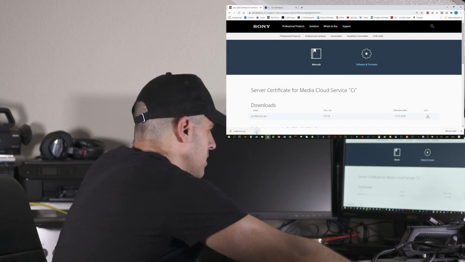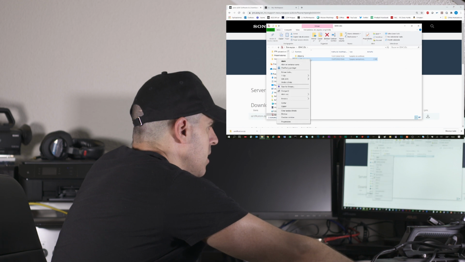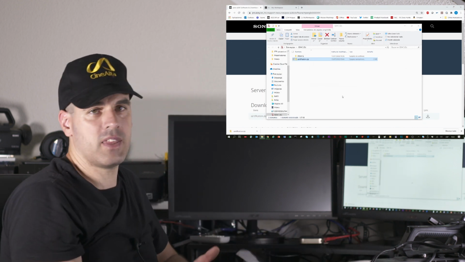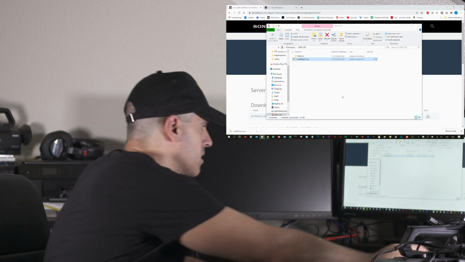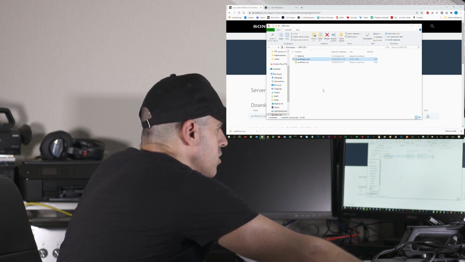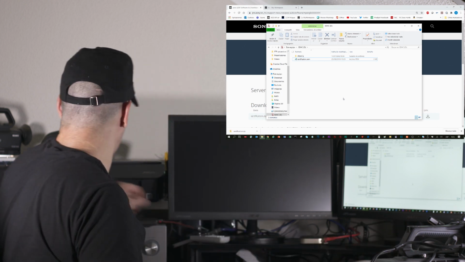And now it has been downloaded. I will show it in the folder. And now I will unzip it here, because I need that file, that certification.pem, to be in the root folder of the SD card. So let me refresh it, okay, SDHC. And now you can see the certification.pem. I will delete the certification zip. Okay, now it's in the root folder.